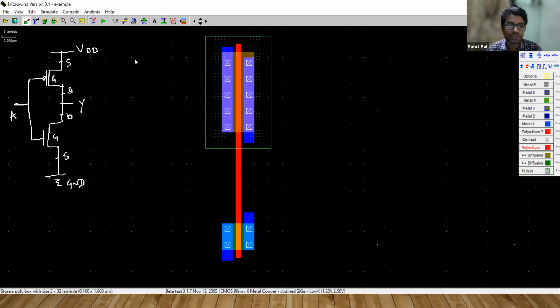Now source is connected. Now this part is representing the source part. So source of PMOS, and drain of PMOS.